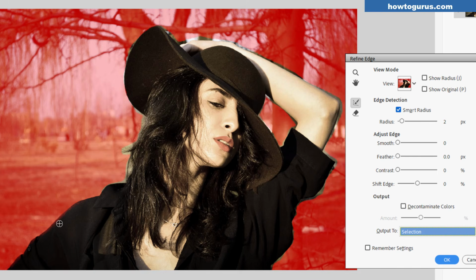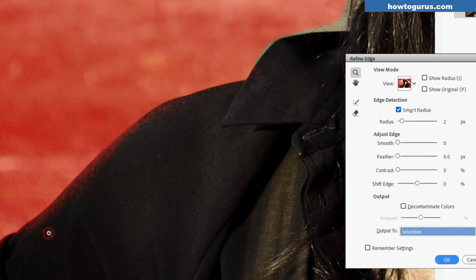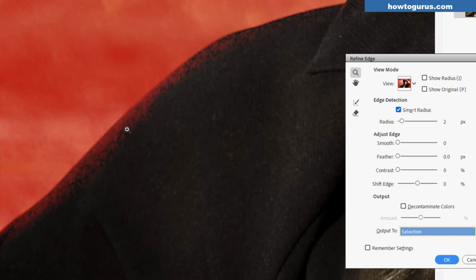Now you can see just a little bit of a red right in here. If I zoom in on that, let's just grab our zoom tool here. If you see the red overlapping like that, that is going to be a little bit of a see-through area. Now we can control that by increasing our contrast in here. So now's a good time for a contrast. There we go. That's now a nice tight edge again.